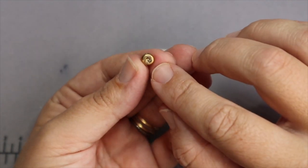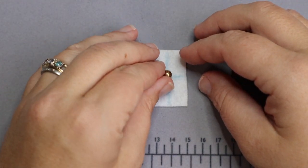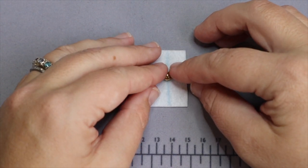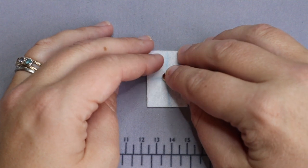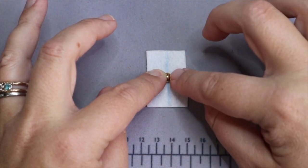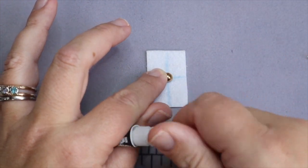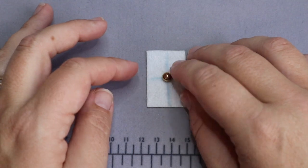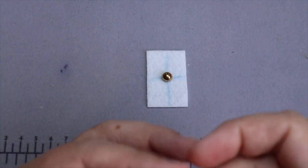I've put a little drop of glue on the bottom of my 2-hole cab, and I want to put that 2-hole cabochon down right in the center of my beading foundation. And I'm just going to hold this down for just a second and let it dry. The reason that I am doing this, and you do not have to do this, I just like to do it honestly, is because it keeps my bead in place while I'm trying to stitch with it.